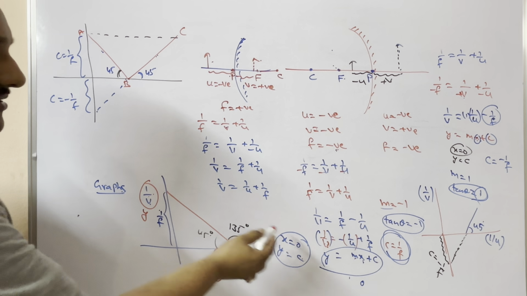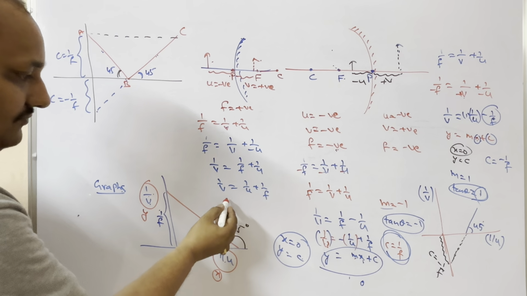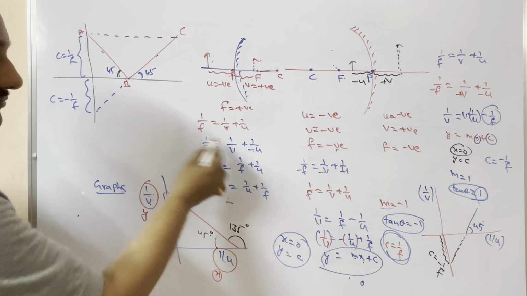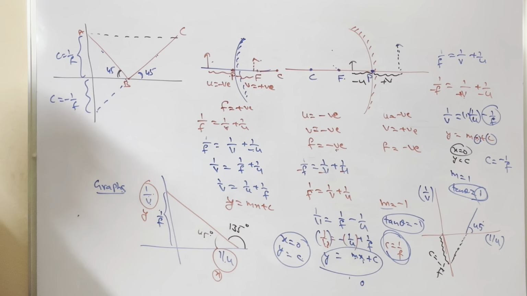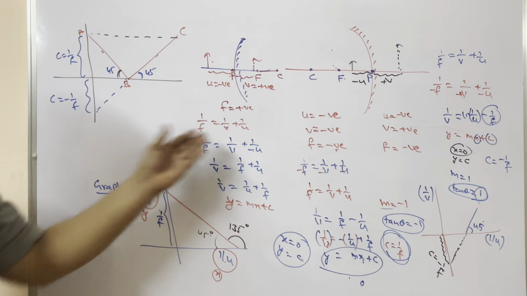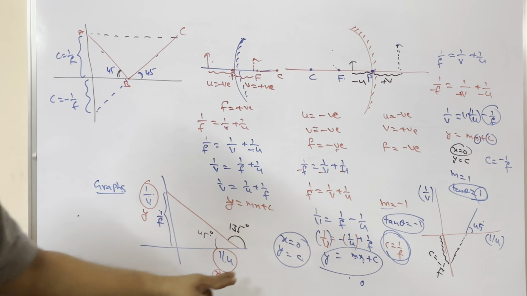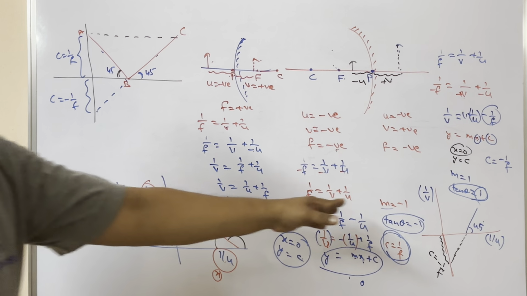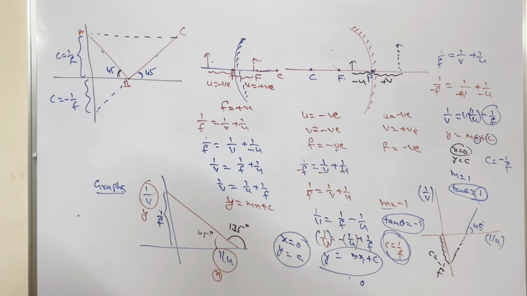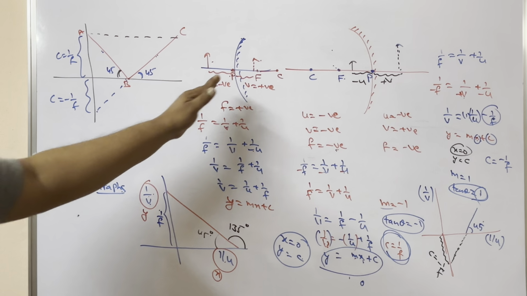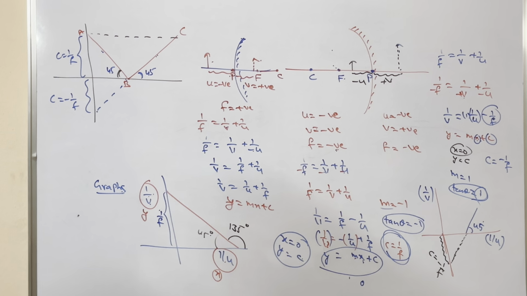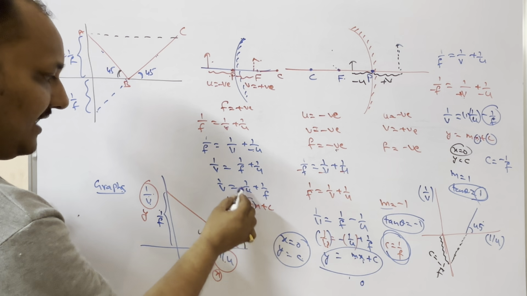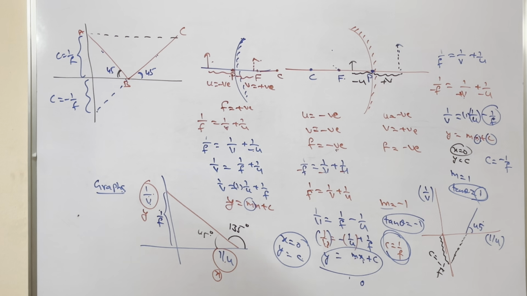How did you get the graph? You got a graph like this, correct? 1 by V, this is going to be y. Y is equal to mx plus c. Correct? This minus u will be coming like this. Same as the first graph, you got a positive slope or negative slope. So this is a positive slope. So you got the graph whenever u is negative, v is positive. So y is equal to mx plus c. M is going to be positive. You are going to take m value 1. Theta is going to be 45 degrees. Correct.